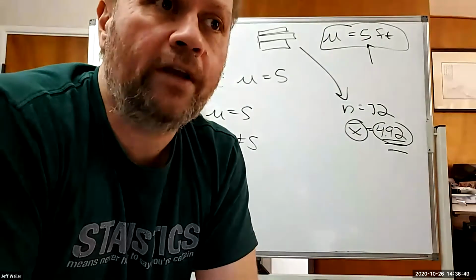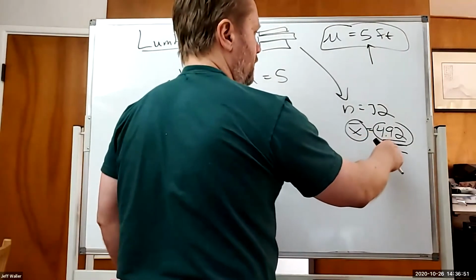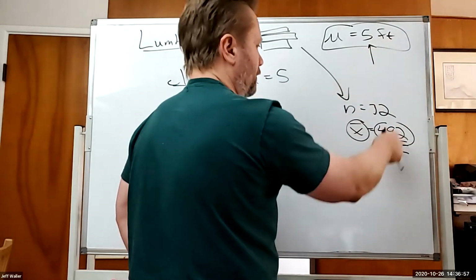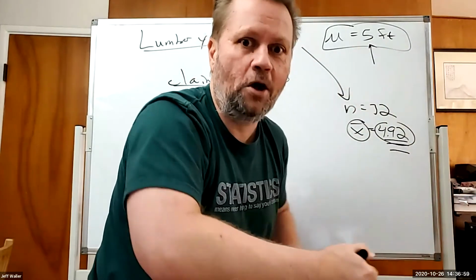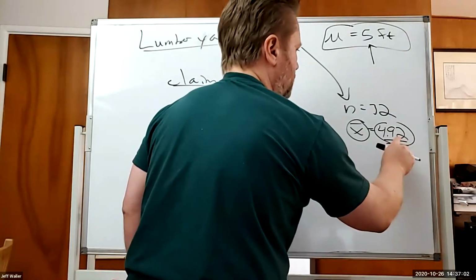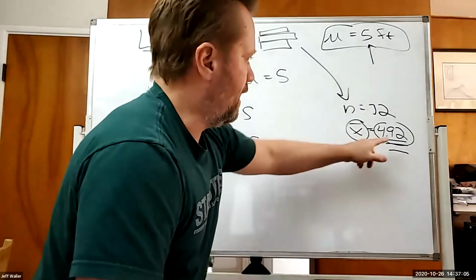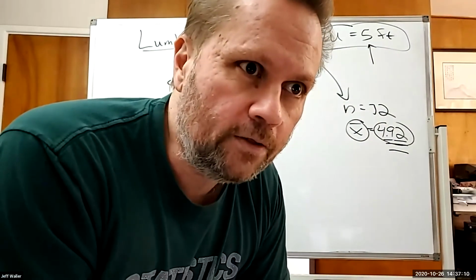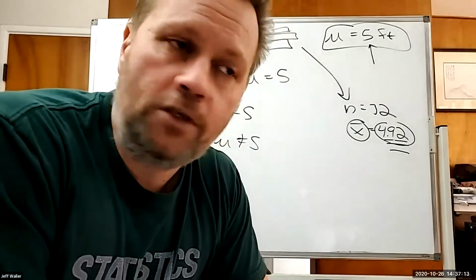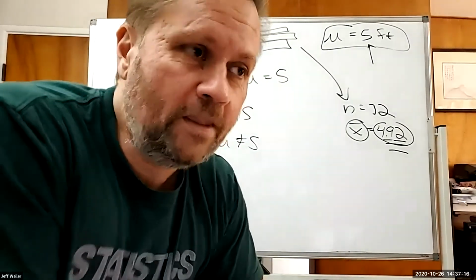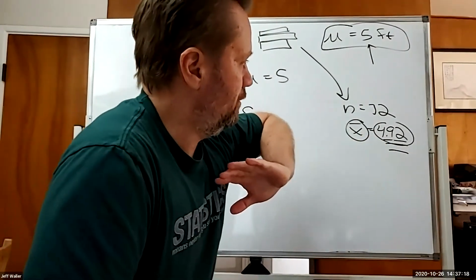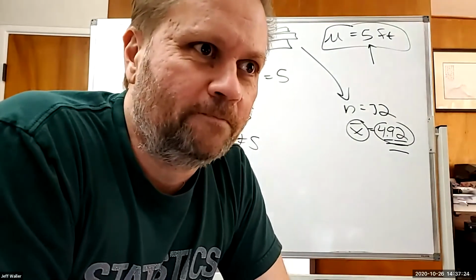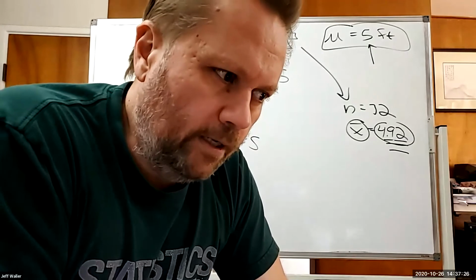It depends. I have no idea otherwise. If the standard deviation I'm using was 1 foot, that is way close. That is monster close. That's not nowhere near a full standard deviation. But what if the standard deviation I'm using is 0.01? Then that's 8 standard deviations away. That's forever away. So don't say, yeah, 4.92 is right next to 5. You don't know. That could be light years. 4.92 and 5 could be light years apart, so it's a lot farther away. All right, sorry.